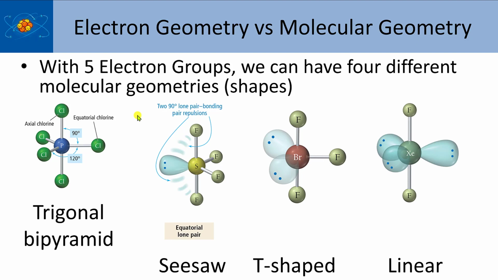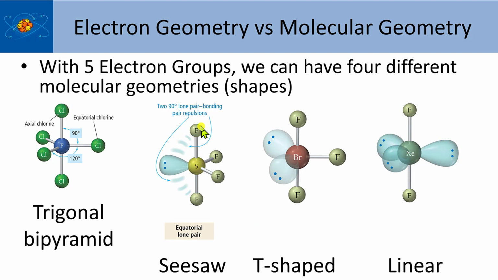So when we're looking at 5 electron groups, we have a trigonal bipyramidal electron geometry. And it turns out there are 4 molecular geometries that come out of this, one of which we call trigonal bipyramid, just like we do for the electron geometries. And that's a molecule like PCl5, where there are atoms at every one of the 5 positions. And then when you have one lone pair, as in SF4 here, we have 1 equatorial, and then BrF3, we have 2 equatorial, and then linear, we have 3 equatorial pairs of electrons.